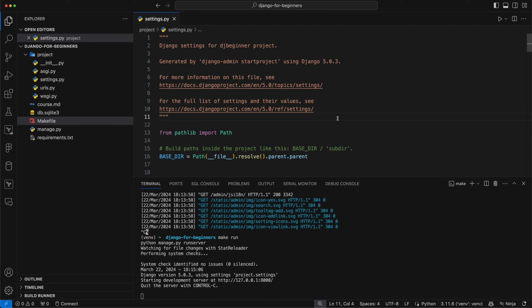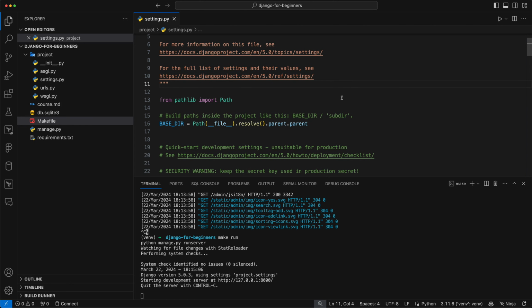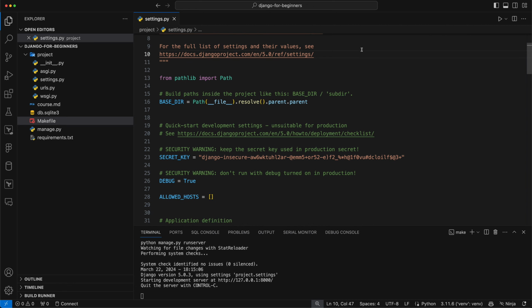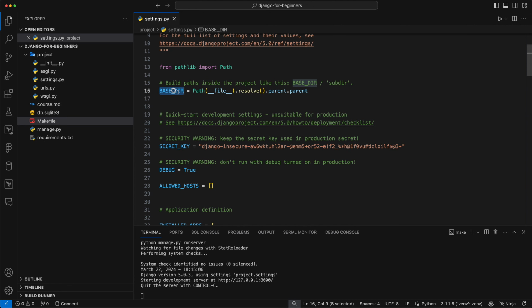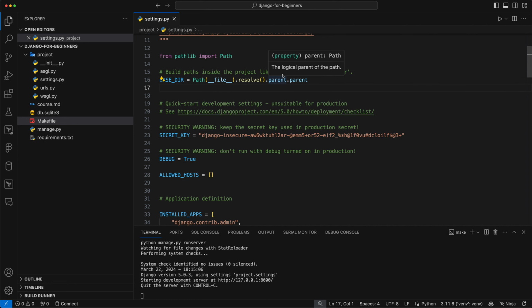The next thing I like to do in a project is get my settings and everything set up all nice and good. So I have the settings file open here, and I'm just going to walk through some of the important parts of it. There's some constants, which is a way to get the base directory, basically a reference to this part of my file system. Nothing we ever have to change there.